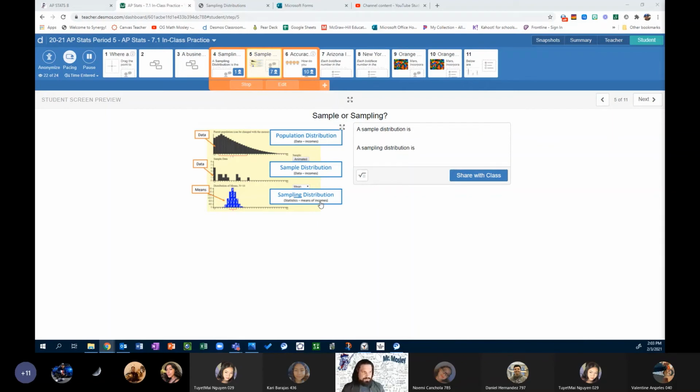The sampling distribution, right, is the values from all the possible samples of the same size from the population. So it's collecting a single statistic from your samples to then put together in a bigger set of statistics, so to say. In the examples here, they're using means. All right, so the sample distribution recorded the income of the individuals in the sample. The sampling distribution then took the mean income from that sample and recorded it. Then they did another sample and took the mean and recorded it into the sampling distribution. So the sampling distribution is a collection of all the means of all the samples. All right. So anything I can clarify?